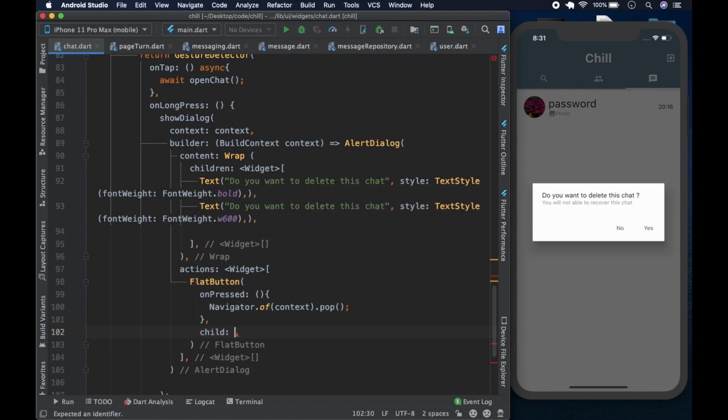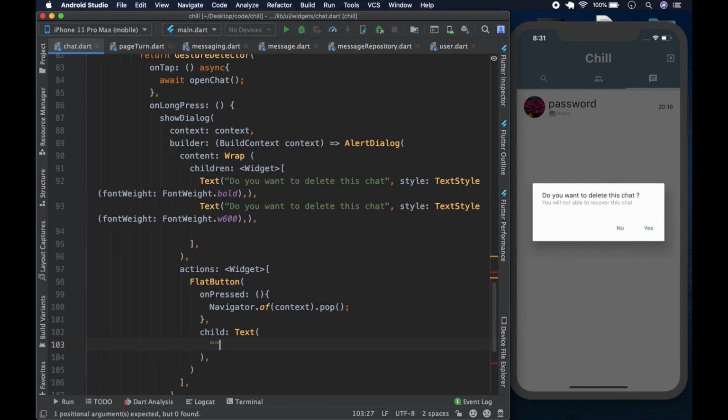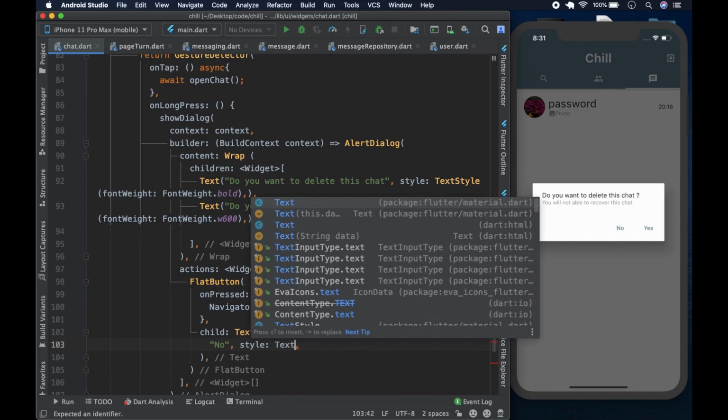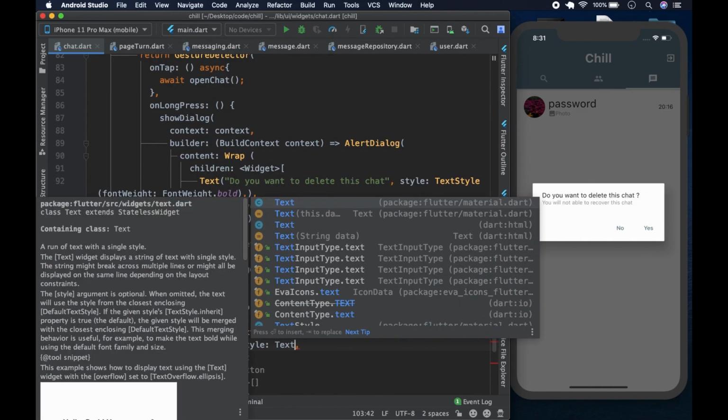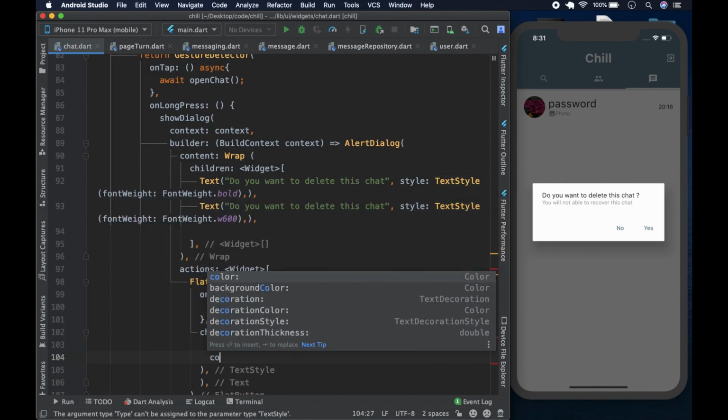We could say child Text, and the first argument is normally a string in a Text widget. The style is going to be TextStyle. The color is going to be Color.